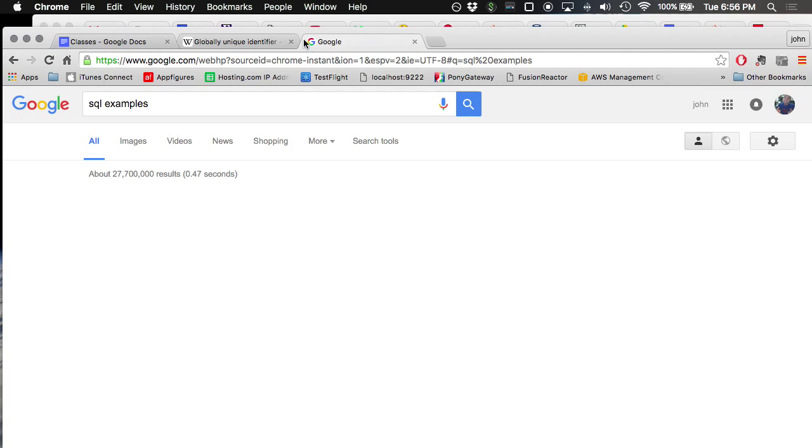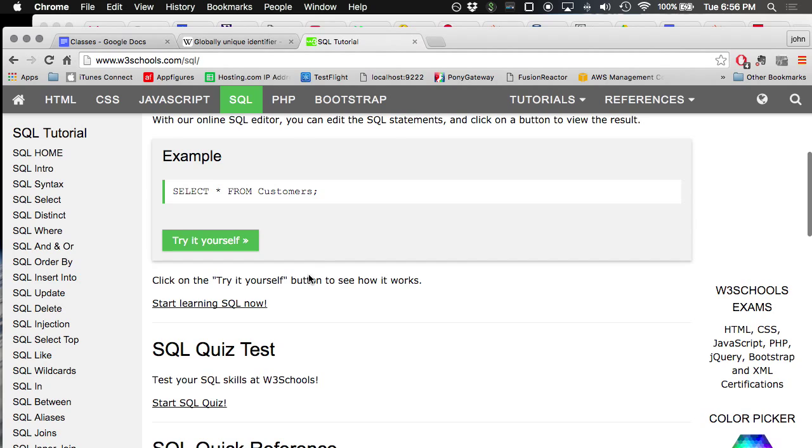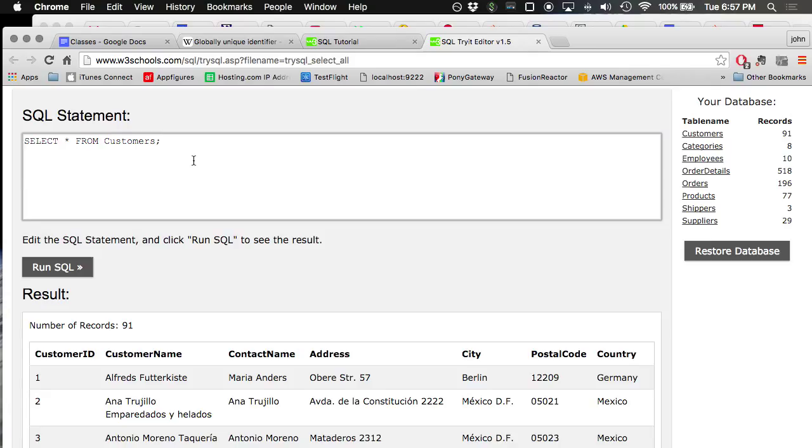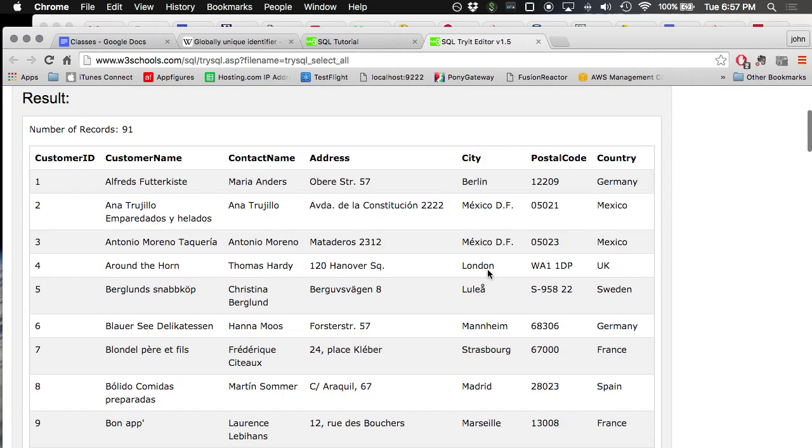But what this language is, it's called a fourth level language. You can literally read it almost like English. Now, that's not to say that it's easy to write, because you can write some extremely inefficient queries that will wreck your database. So here's an example. We're saying select star from customers, which is select all. So when we run this, this is our customers table. This is the result we get. We get all the records and all the columns.